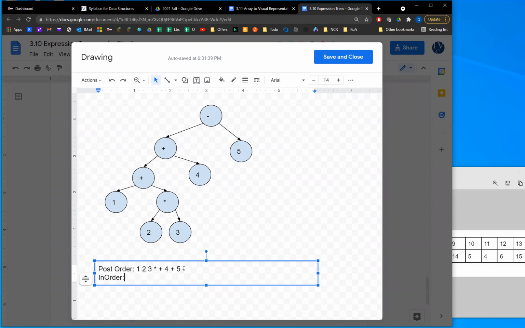So in order, right, we have 1 plus 2 times 3 plus 4 minus 5. So that gives us back to where we started. And pre-order: minus plus 1 times 2, 3, 4, 5. That's not a 5. There's a 5. Right, so depending on the tree, I think in order might go sideways sometimes if I recall correctly.